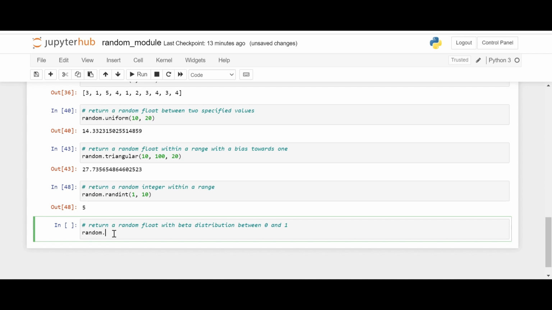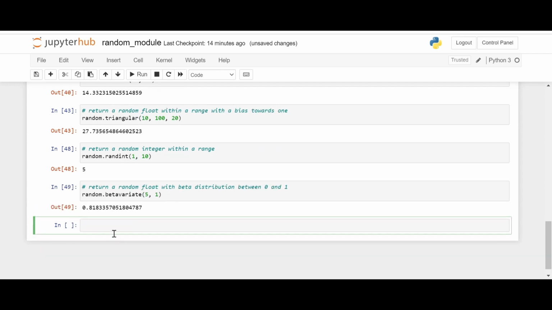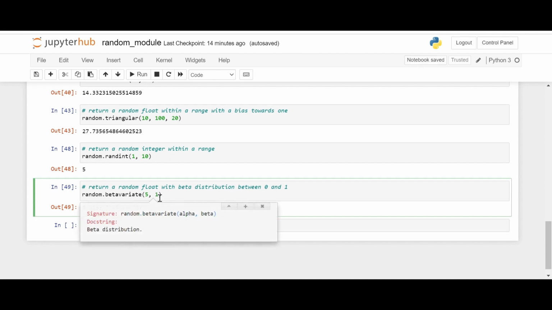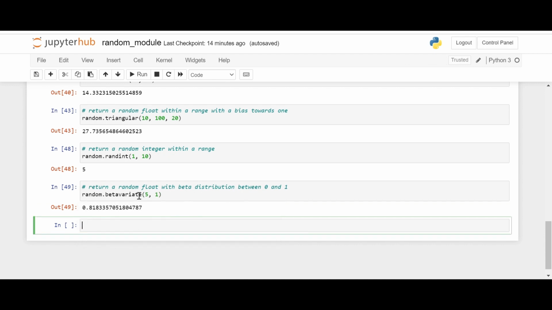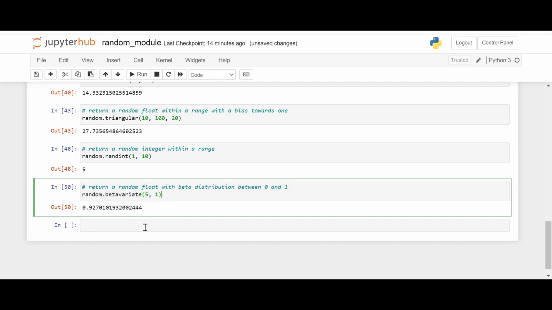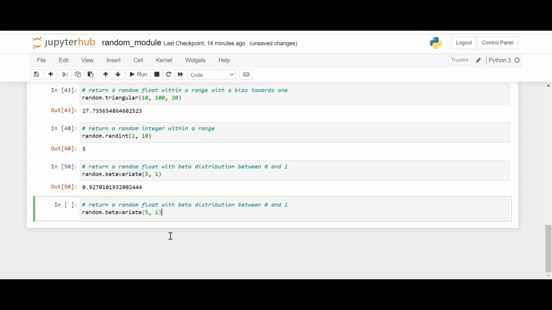So random.betavariate. I think this is alpha, this is beta. Yes, this is alpha, this is beta, and we'll get different output. Okay, this is beta distribution. There are plenty of other distributions in this module.